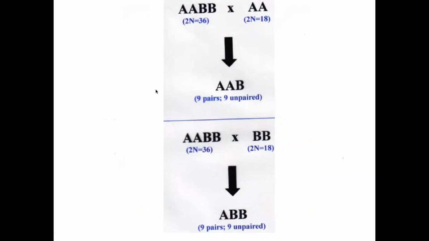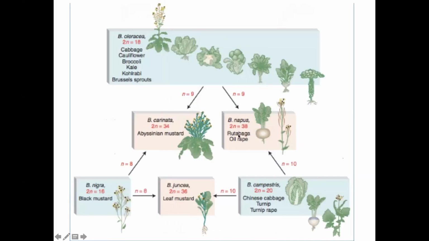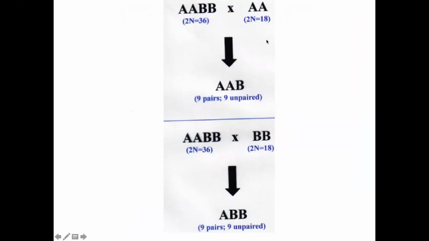Okay, so the question is, going back here, if you have, say, Brassica napus, and you suspect that Brassica napus is an allopolyploid, how would you confirm that experimentally? Or, what sort of genetic test would you perform in order to identify the 2 original progenitor species for Brassica napus? This is actually what they did: you would hybridize the suspected allopolyploid with what would be presumed to be one of the original progenitor species.